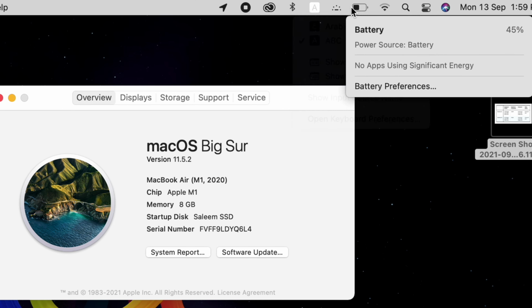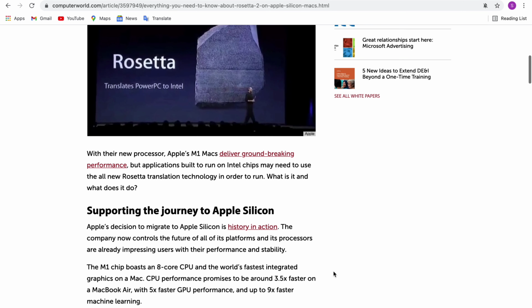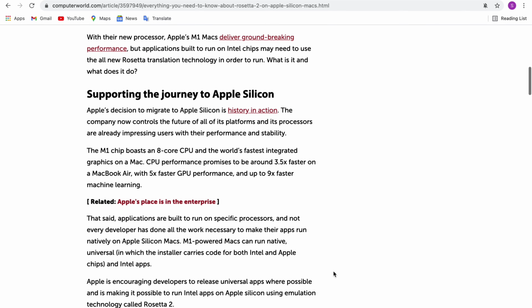I know most of you guys would be thinking that with the M1 chip, maybe Apple is abandoning the Intel-based apps, but it's not the case here. It's because Apple has got the Rosetta 2 emulator, which can translate the Intel-based apps seamlessly and smoothly. In my testing, I didn't face any issues, while some apps' transition was even smoother from Windows PCs or laptops.